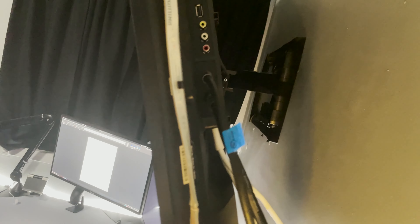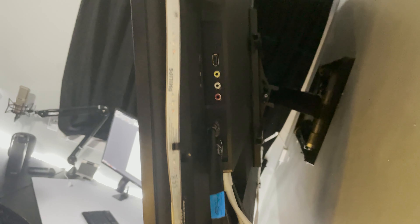Moving on to build quality and aesthetics. This TV comes with a standard textured plastic back with a large glossy Vizio logo. The front sports a sleek bezel-free design and an aluminum base with a charcoal finish. This base is solid with minimal wobble. The overall TV is rather bulky for a modern television, coming in at about 2 inches thick and 80 pounds due to the full array local dimming. Between the 75 inches and 80 pounds, it takes some work to get up on the wall.